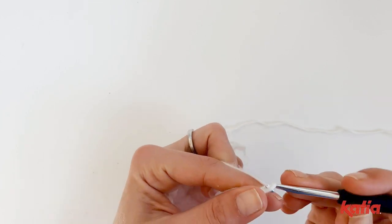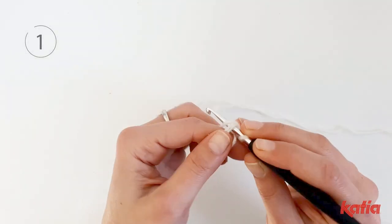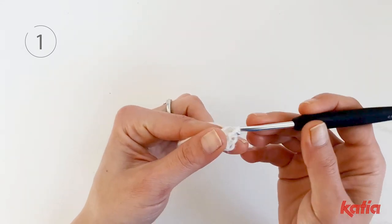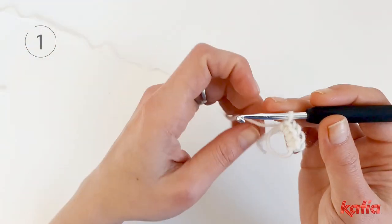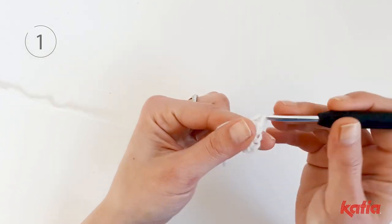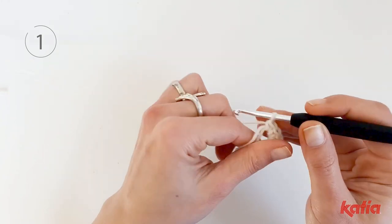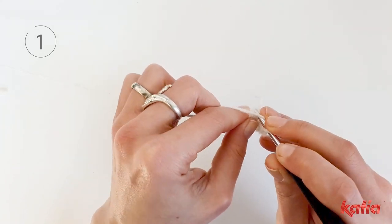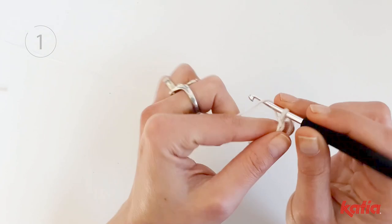Using a color of white, make a magic ring, chain one, and work 8 single crochet inside the ring. Pull the end to close the ring and slip stitch into the first single crochet.